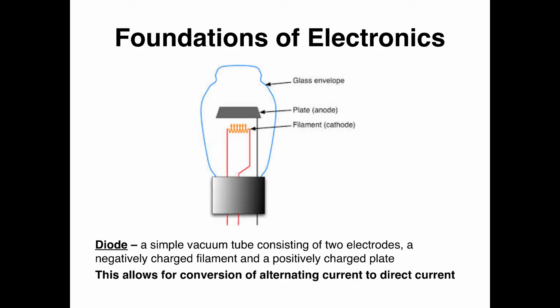This allows for the conversion of alternating current, which comes into the filament, into direct current, because the electrons pass directly without a change of direction. Again, remember that I said that this was a one-way flow, therefore any current that's produced is a one-way current and therefore a direct current. The conversion is then associated with periods of flow and no flow. And you can control other devices by having it flow or not flow, depending on whether you turn this on or off.